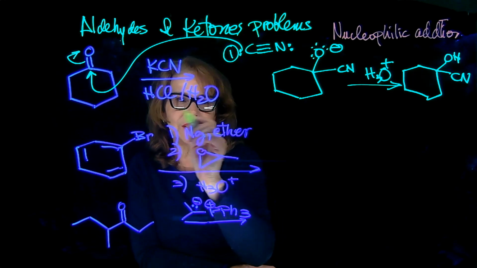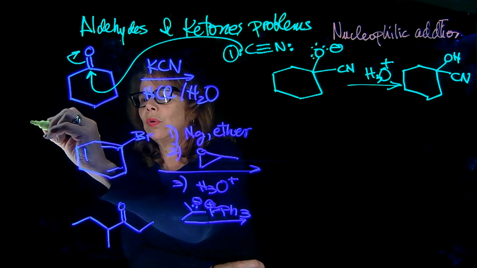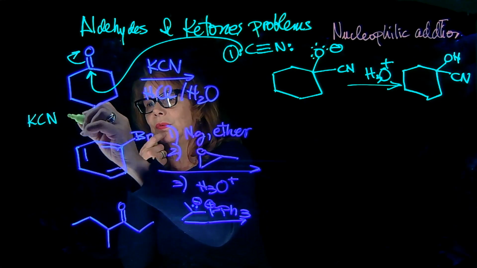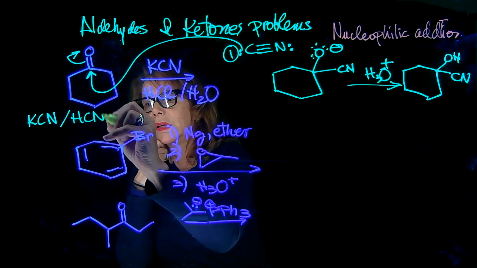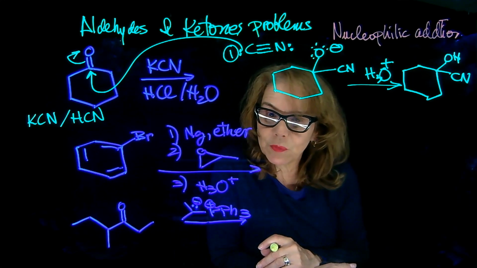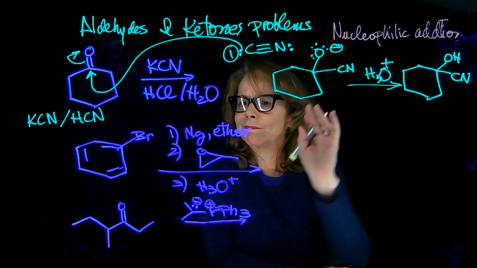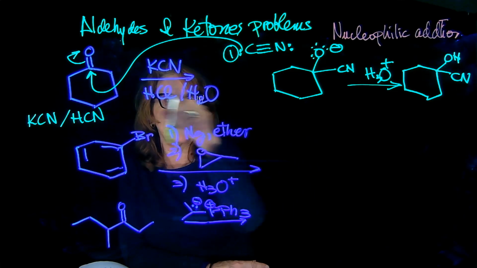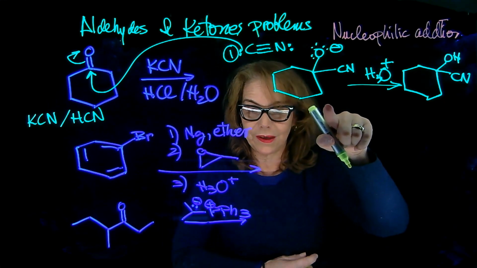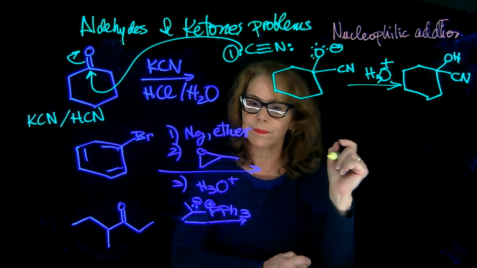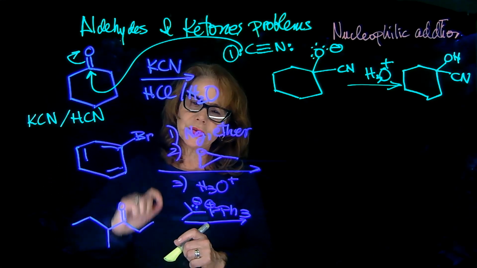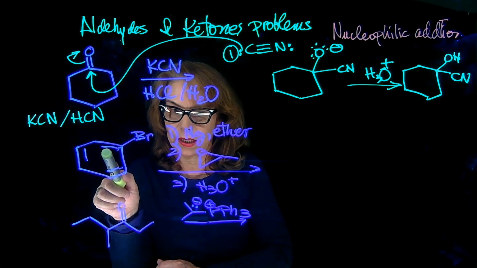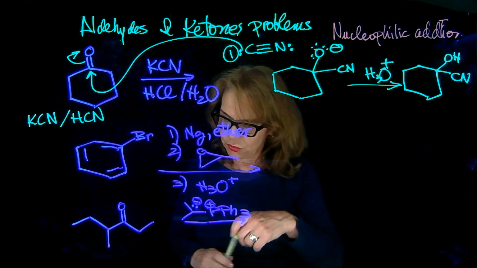What this means is essentially a buffer. We will have KCN in HCl. With that, we also form in situ HCN. So we have these species there. So that is essentially nucleophilic attack, proton transfer, right? Nucleophilic attack is the first step, and this is the initial product, and then you do a proton transfer.